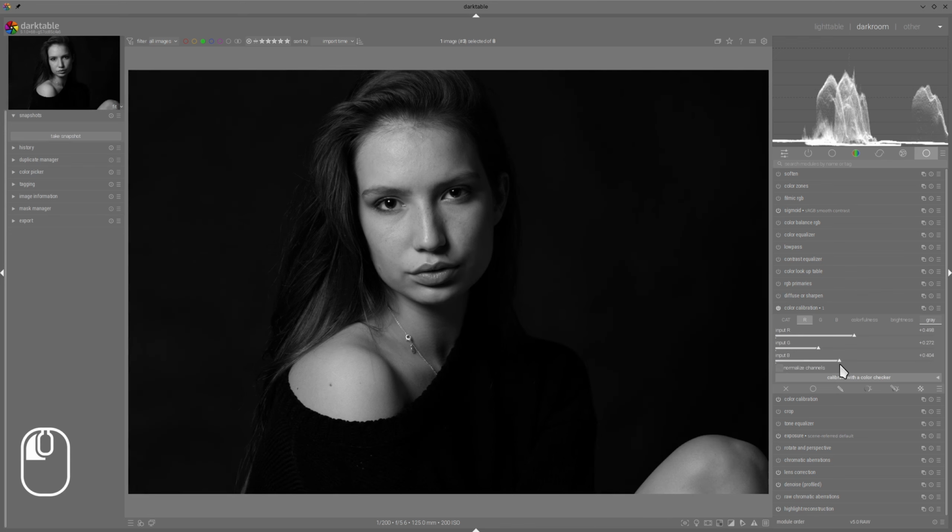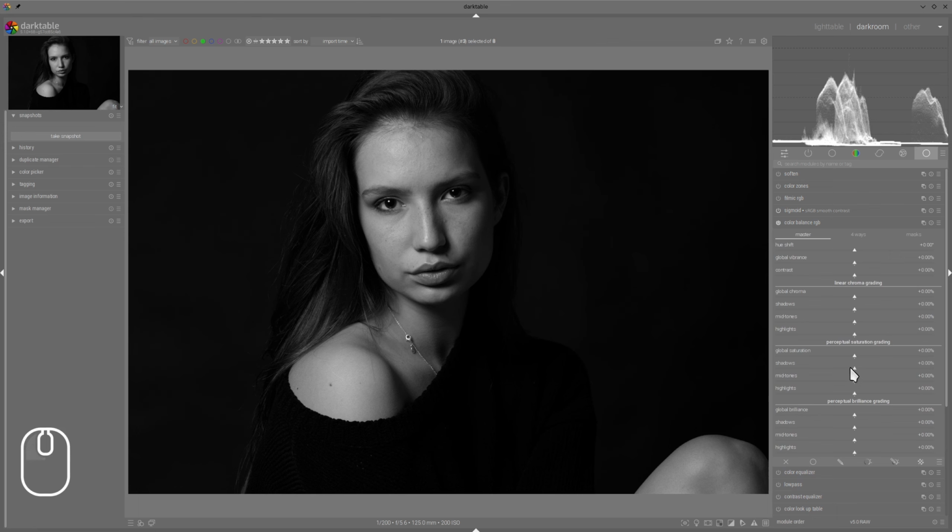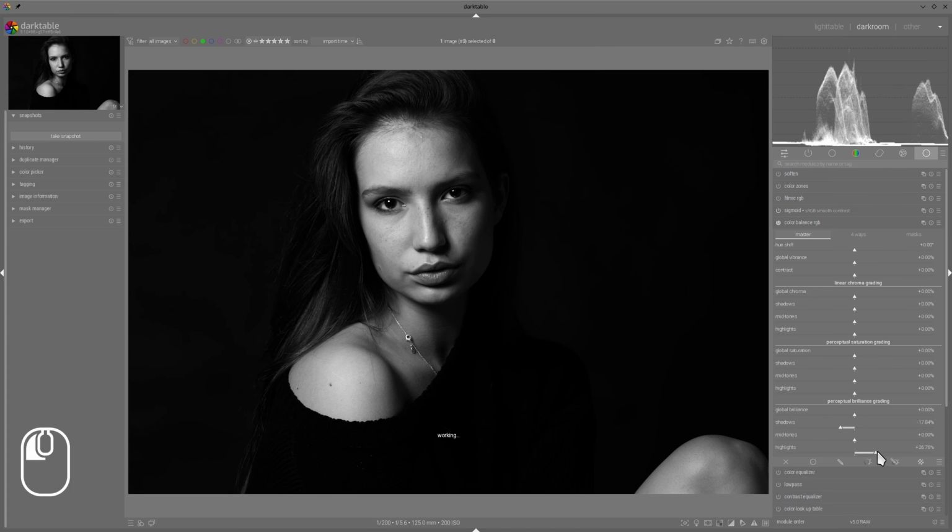I would say all of 3 channels could be good for that black and white conversion. So we can leave it like that. And now we need to improve it in color balance RGB. So let's do that. We need to add a bit more contrast. Let me see, no, maybe in this direction with midtones.